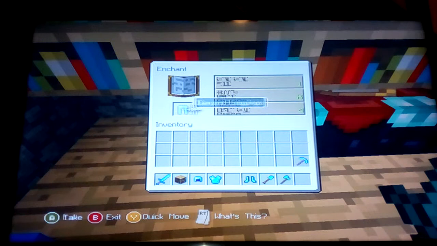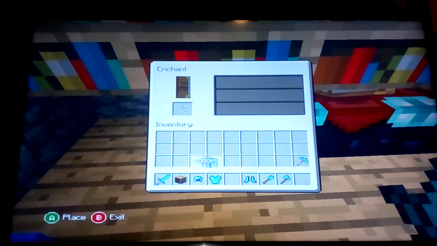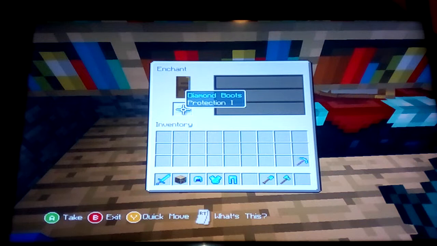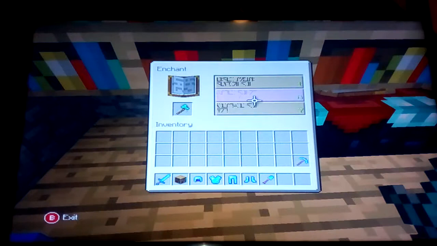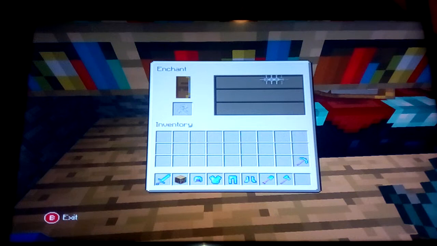A B is fire protection. I don't know if that was a B or AA, but it definitely looks like a B. Oh, it's a 6, I think. Efficiency 2, whatever efficiency is. Guys, comment down below if you know what efficiency is, because I'm flipping 9 years old and I haven't played Minecraft for a long time.